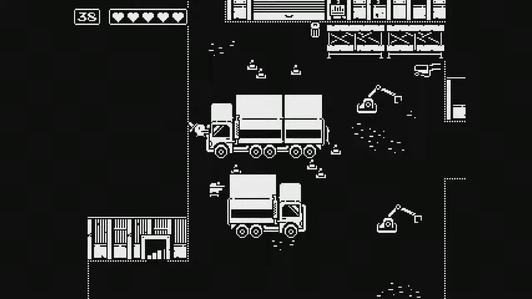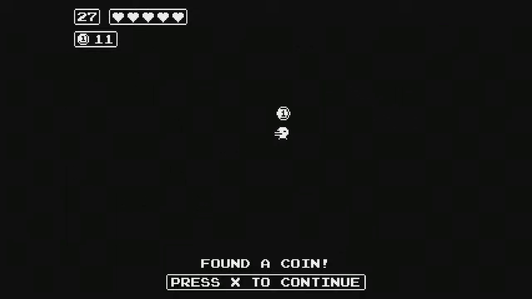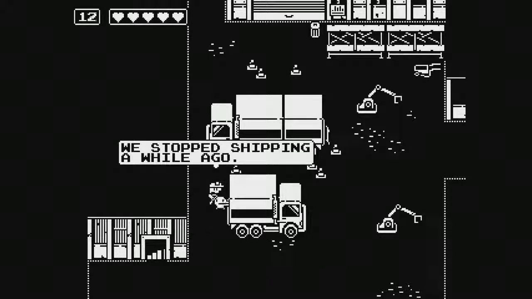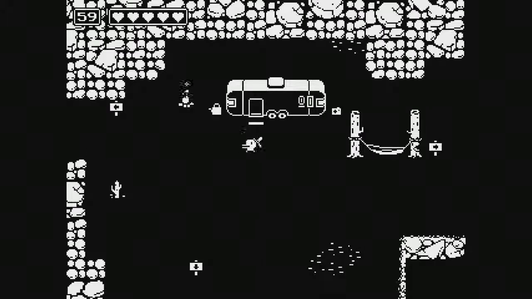Okay, I stopped shipping a while ago. Yeah. Oh, you can get in the back of the truck. Okay, well, I have a coin. I can't actually get into the cab of the truck, it doesn't look like. Okay, I'm gonna keep trying though. I wonder if this one has a backup truck. Okay, well, a coin's nothing to sneeze at. We've been doing pretty okay today. Like, two coins? That's not so bad. But there's still one more truck to check out too.